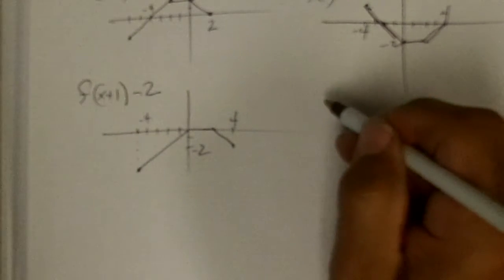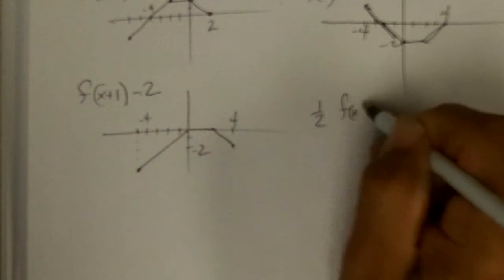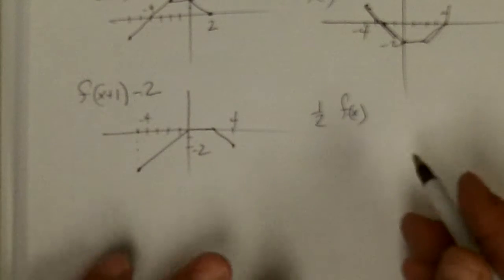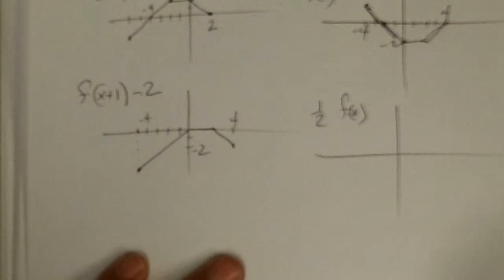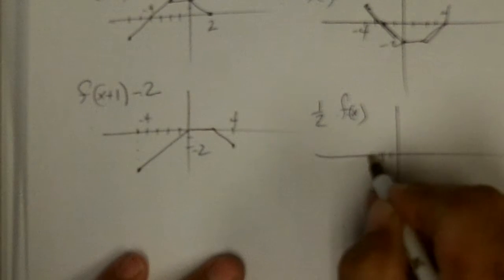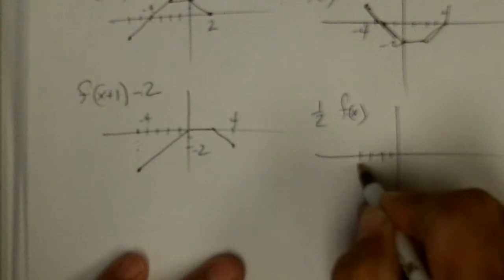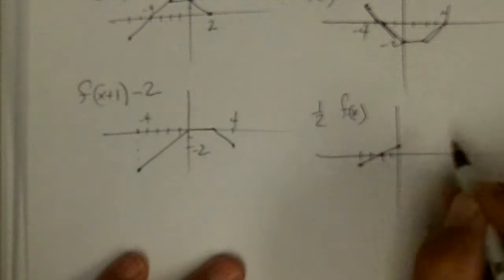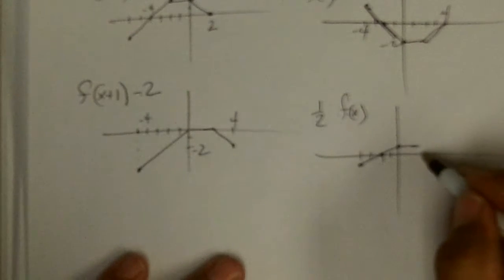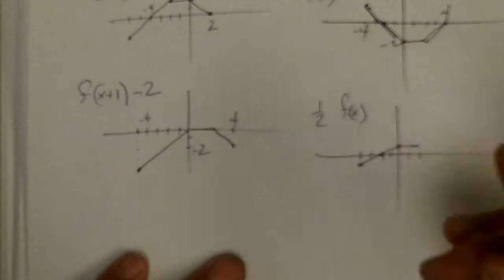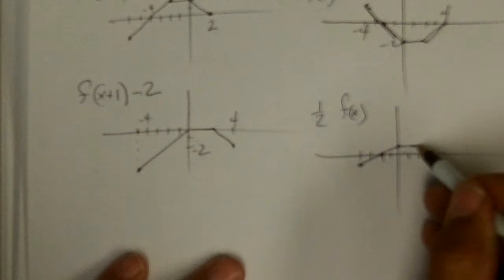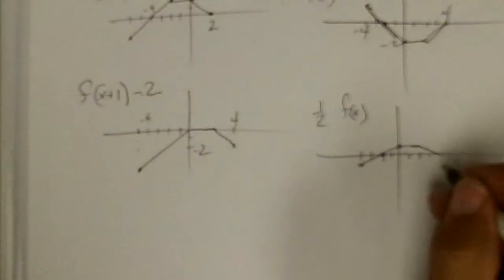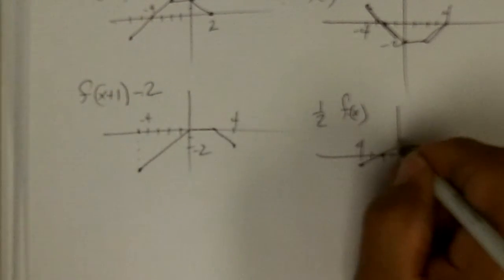And then we have, next one is 1/2 f of x. So it is outside of the x, and so it's half as tall. So that's a vertical compression. So it was down 2, so it's only 1, 0, and it was up 2, so it's down to 1. And it goes across for 2. Across, you don't see it, but it's closer to the x-axis by half as much. And then it goes down to 0 in the next 2. So it's squeezed vertically. Vertical compression.